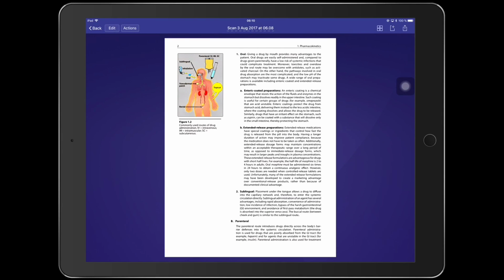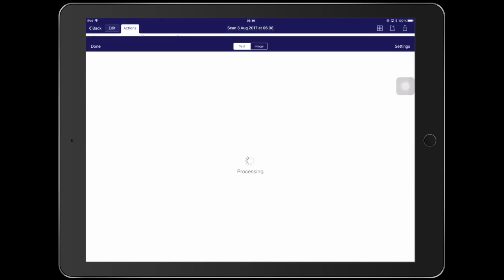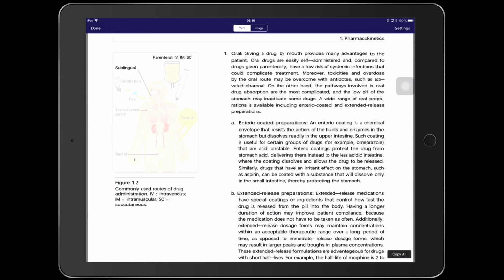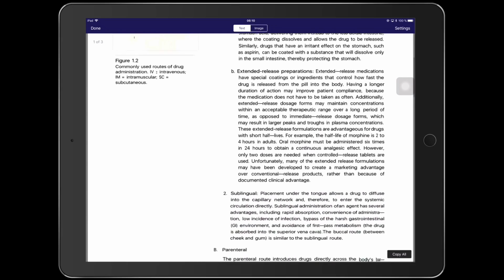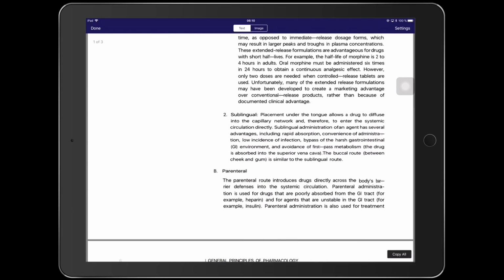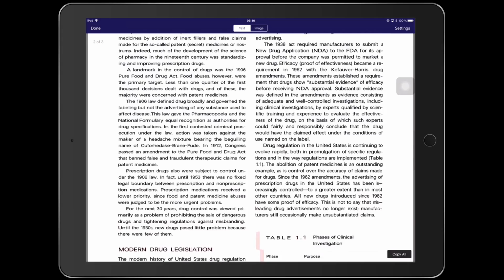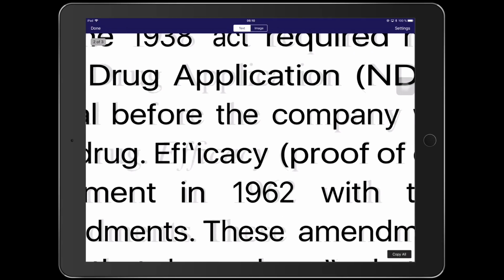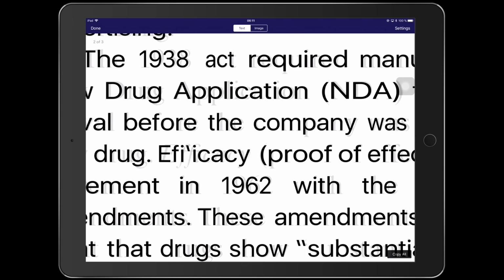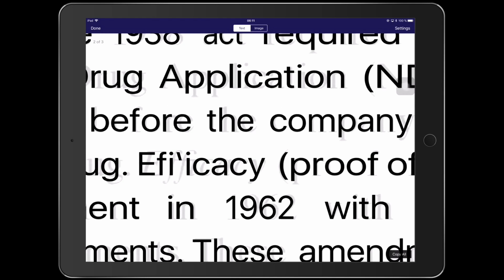It's basic English, so we can convert it to text. We have to go to actions, and we can just scroll through to see the accuracy of this conversion. As you guys can see, it's quite accurate. We have a little mistake here. You can see efficiency. Didn't quite get it right, but that's the first mistake I've spotted so far, which just tells you just how accurate the OCR for this application is.